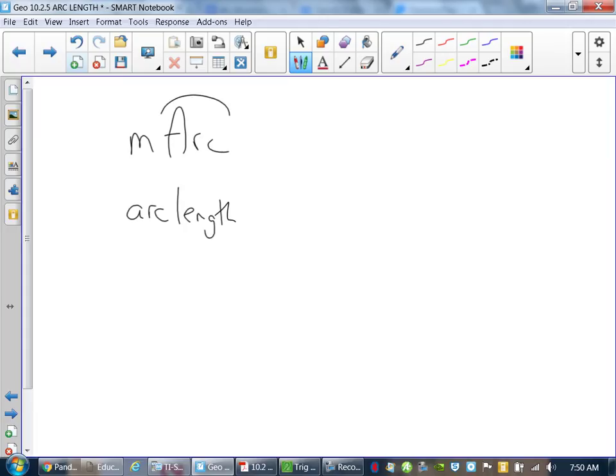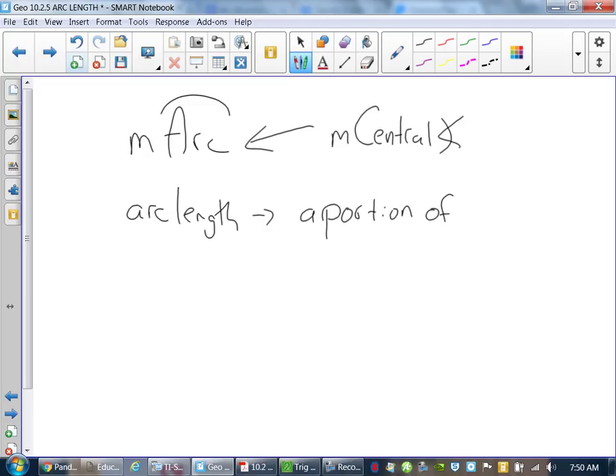All right. I kind of like what you were going with that one. See how on the arc, we always put the arc value, that little curve? Isn't that symbol very similar to what we would put into an angle measure? Remember how I always hook the angle? Think of it that way. And this is always going to be the measure of your central angle. It's always something in degrees. Always. Whereas this arc length is going to be a portion of the circumference.